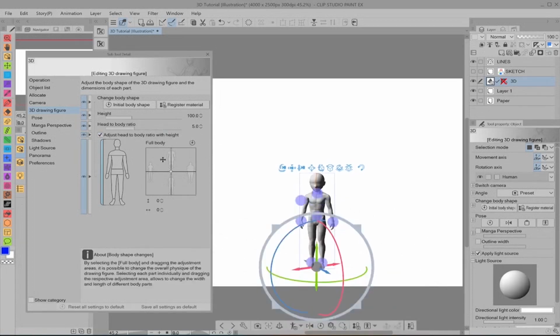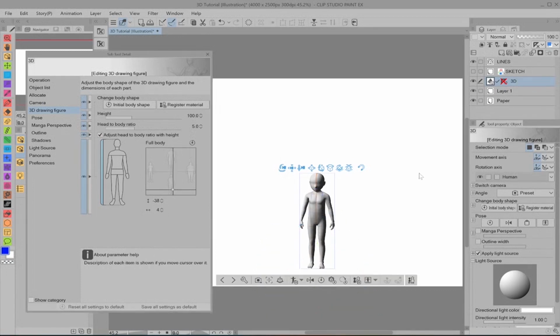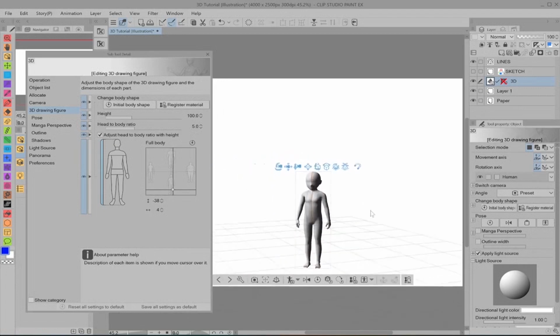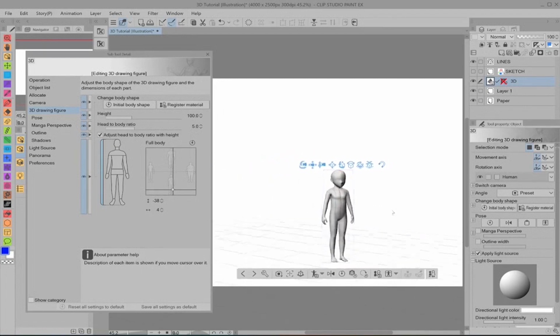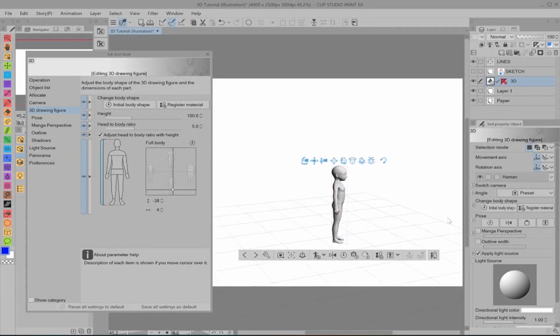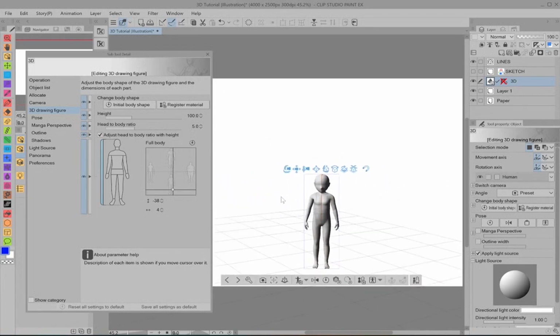And kids are generally not ripped. You can get like little gymnasts and stuff that are, but we want more of a kind of flat body. Yeah. So that looks more like a kid to me. They're like just nothing. They're skinny but flabby at the same time. So yeah, that's more childlike.